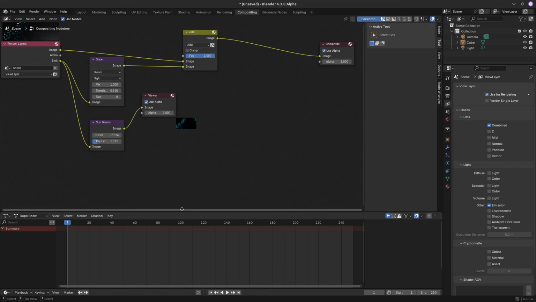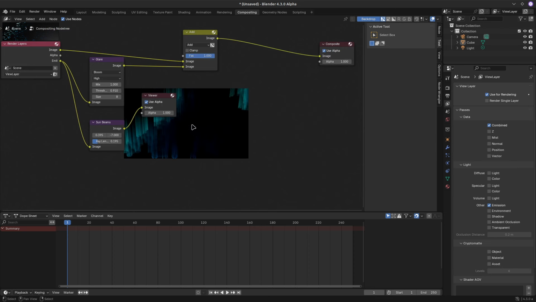And remember, this effect is happening in, I don't know if they call it screen space, but it's just happening within the frame of this final render. It has no information about the 3D scene itself. So you have to be careful how you use it, because there are ways in which the effect can break, and we're going to see that in a bit.